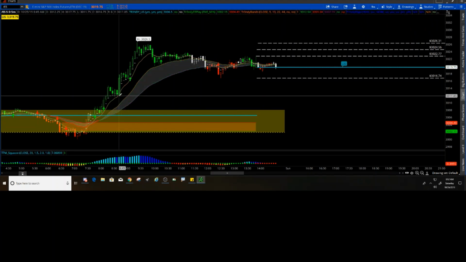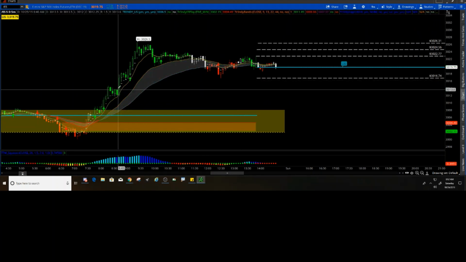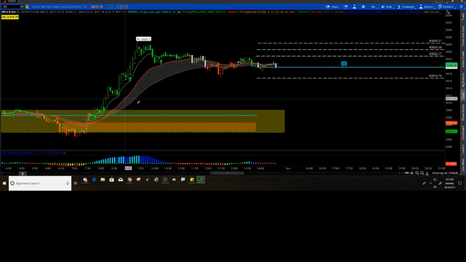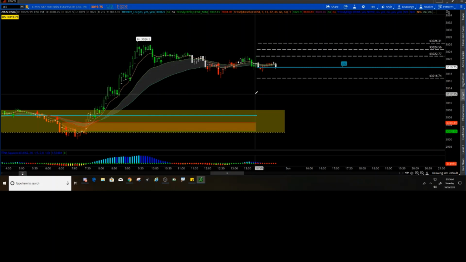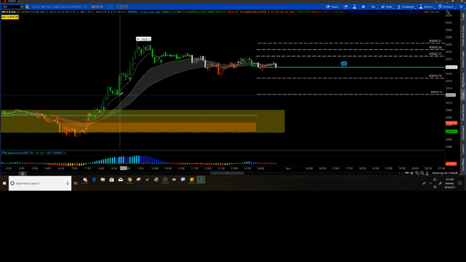Okay, look at this nice strong move out of here, like I had talked about before. Really nice strong move. We're going to move this down. We're going to look down to the left. We want to get right there, because that is where the stronger move came. This is where buyers stepped in. So we're going to use that.